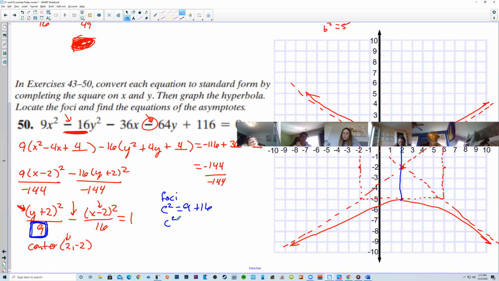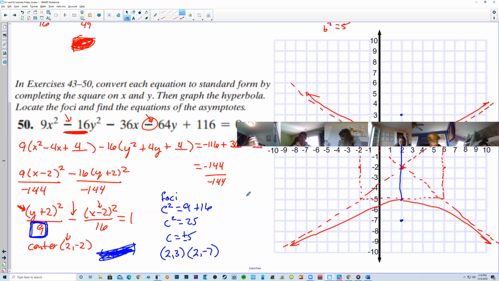Anyway, we got c squared is equal to 25. So c is equal to plus or minus 5. So we're going up 1, 2, 3, 4, 5, and down 1, 2, 3, 4, 5 right there. So if it's integers and not a square root, well, then I actually want the points. And that'll be easy. 2, 3, and the other point would be 2, negative 7. I don't want to see 2 and 3 plus or minus 5 like we do with radicals. Don't leave it like that because we actually have some nice points now.